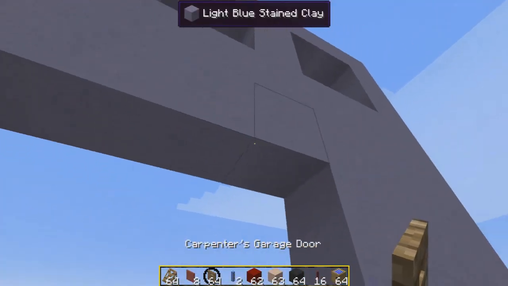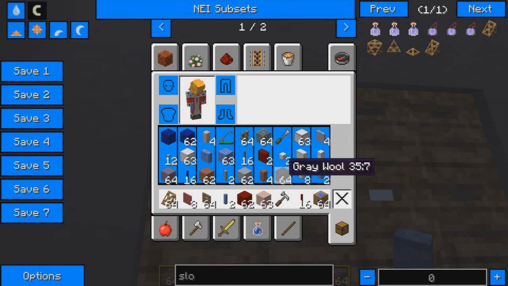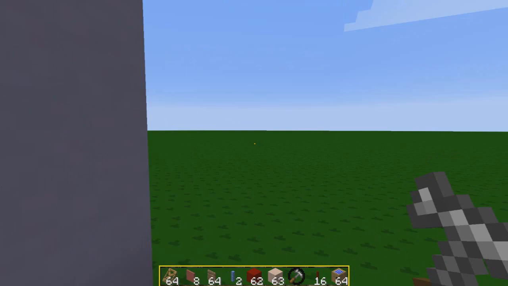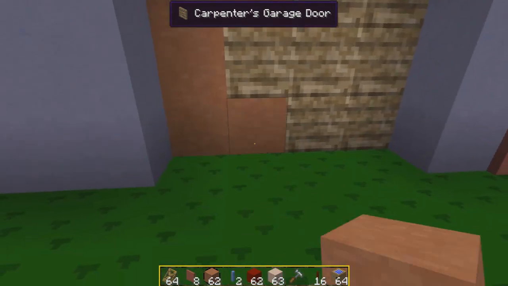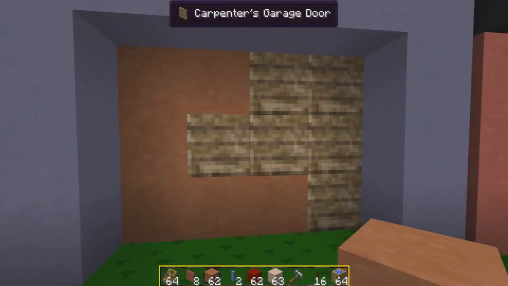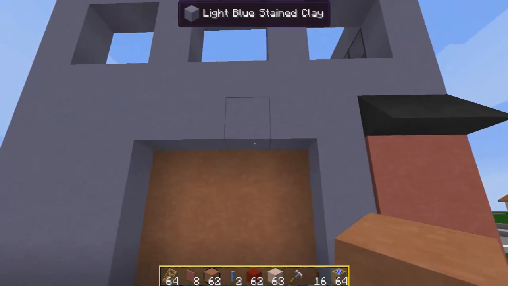This one I'm actually going to do at the back. I don't usually do it like this. I usually have the garage doors flush with the building. But it seems to me that it's set back for this one. And then we get this orange one, this hardened clay block, which is a really nice orange, I think. Whoops. Thank you. So they come down there. And this has got like a nuclear symbol on it.